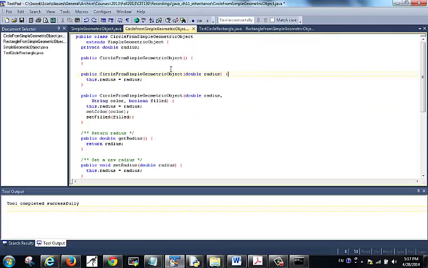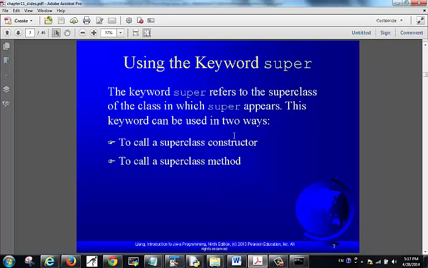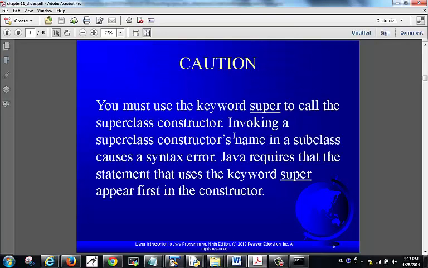Remember from back in chapter 8, we cannot implicitly call the constructor. So that's why we have the super, but again, by default, if you don't have one, Java will still call it for you because Java wants to make sure that everything is initialized properly. Okay, let's go through some of these.